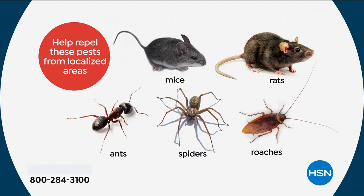Specifically, we're talking about the rats, the mice, the ants, the roaches, and the spiders that find their way into your house. People always ask why we only say these five things. The reason is it's really expensive to get the testing, so they pick the five species that people have the most problems with.